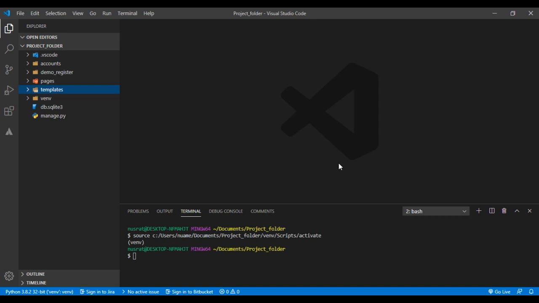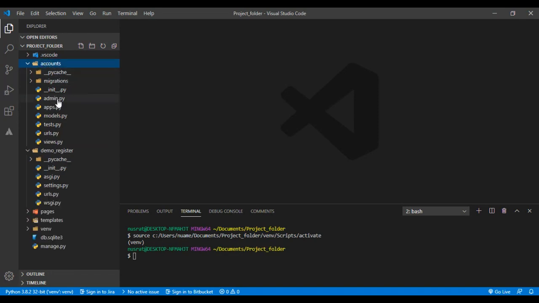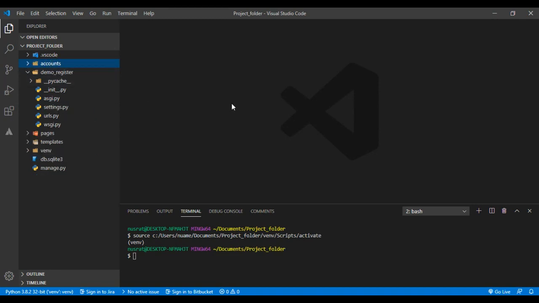Hi guys, today I'm going to show you how to have multiple user registration in Django. To show that, I have created a project named Django Register, and I have also created an accounts app that will contain all our user related information and our models, and also we will do our user authorization and authentication in here. So this project will contain two types of users.